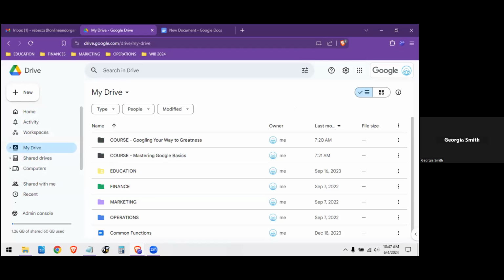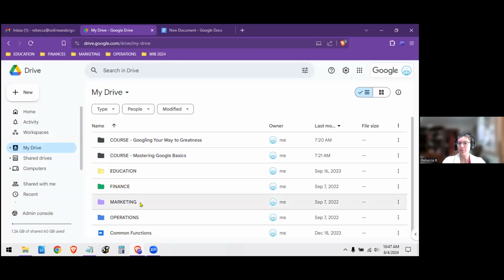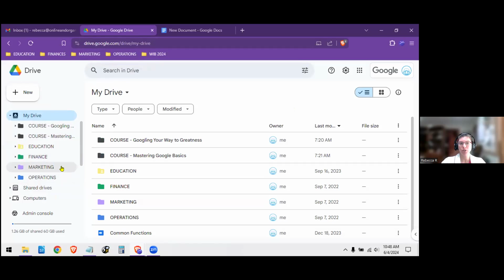Yes, good question. Another thing that I wanted to point out, just from a general organization standpoint, one thing that I have found to be really helpful, and some of my clients have also found this helpful, is to leverage the power of color within Gmail and Google Drive. As you remember from Gmail, all of my labels had different colors. Over here on my drive, all of my folders also have matching corresponding colors. So this is a way for me to very easily see visually, oh, this is a file associated with marketing, or this is an email that's coming in that's marketing because it's purple. So just a fun tip or trick that you might want to leverage as you are using Google Drive and Gmail yourself.